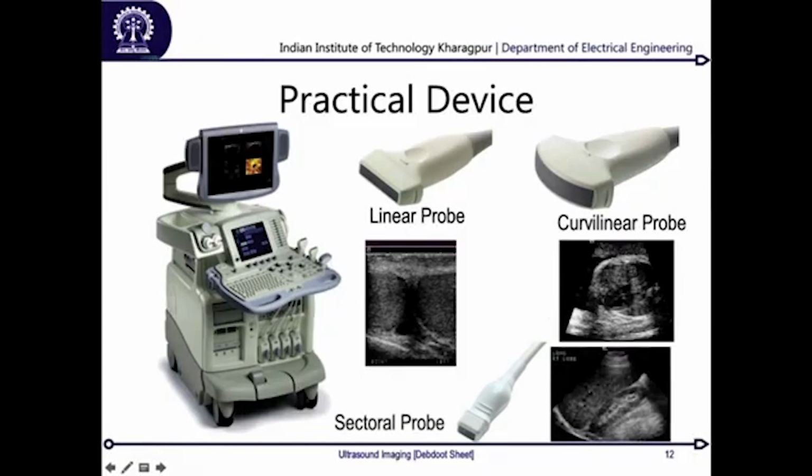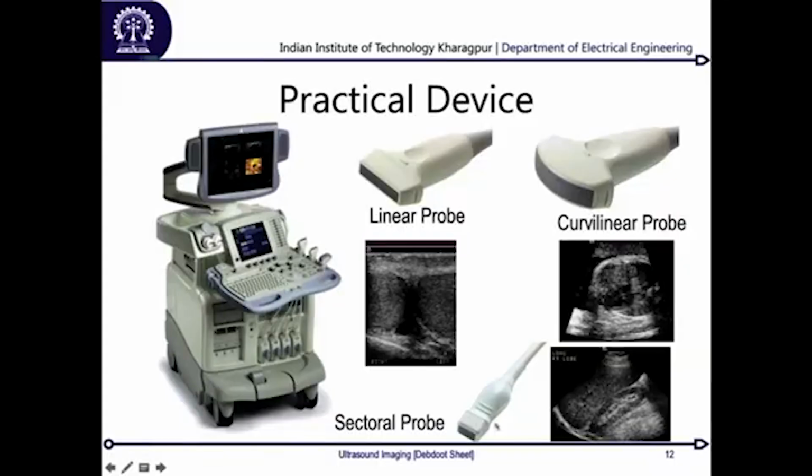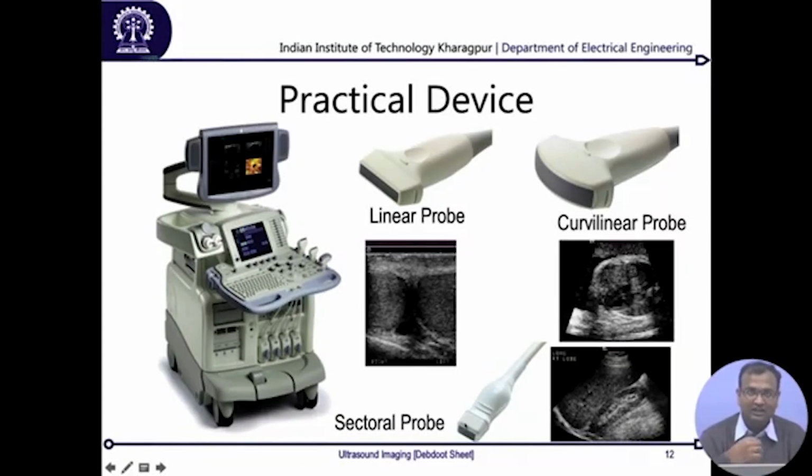Now the other kind of probe is called a sectoral probe, which is very useful for cardiac imaging. The probe is very small, and it has a geometry almost like a curvilinear probe, but with a much wider span. Since the size is very small, if you are doing cardiac imaging, you have your ribs over here and you have to look in between the ribs. This probe's dimension is much smaller, so you can place it in between two ribs and you don't get as much acoustic impedance from the bones of the ribs, and you can look through all the structures present inside.